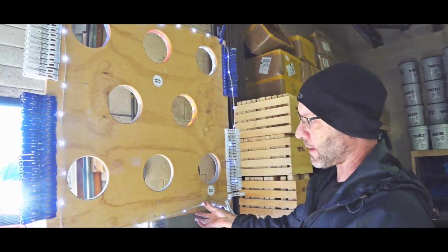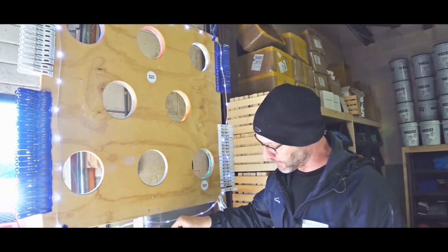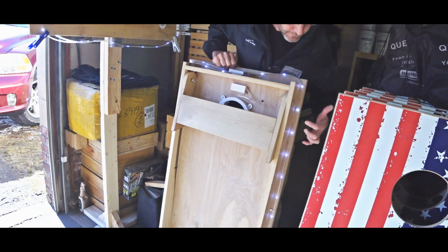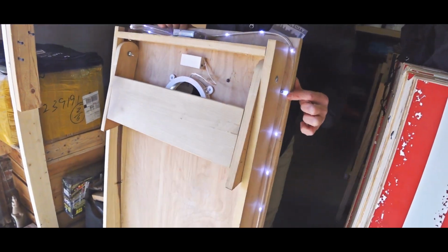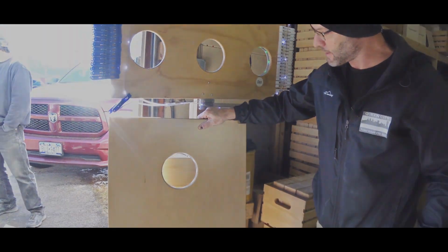This item here is rope lighting. Okay. This will actually go around the outside of a cornhole board. I have set installed right here. So this is wrapped around the outside. All the clips and screws come with it to attach them. Nice. Just some AA batteries, and you're good to go.